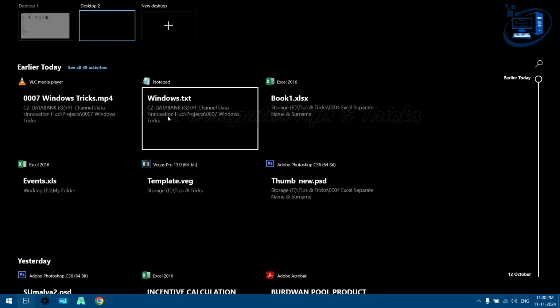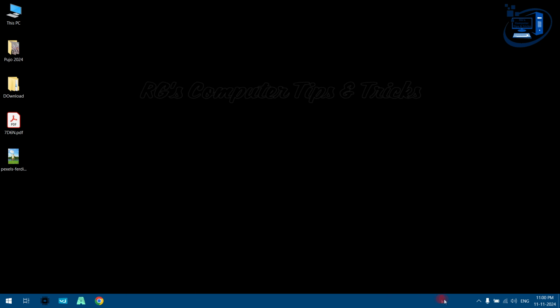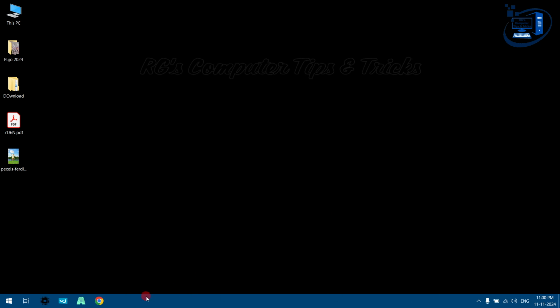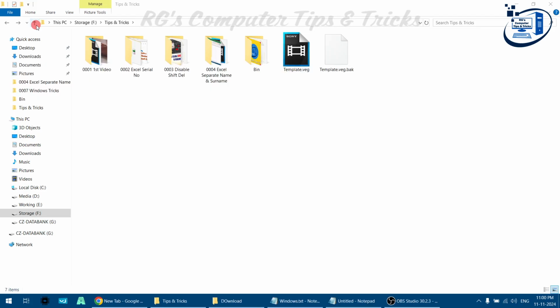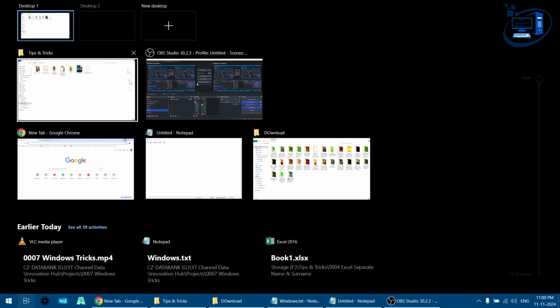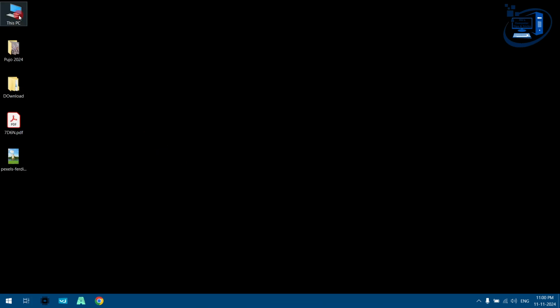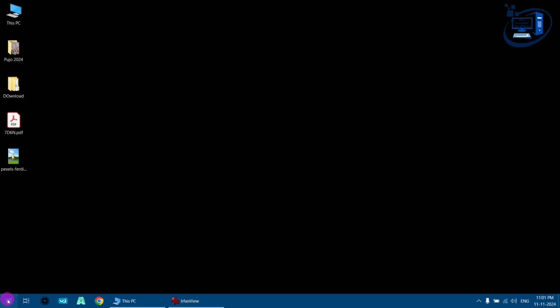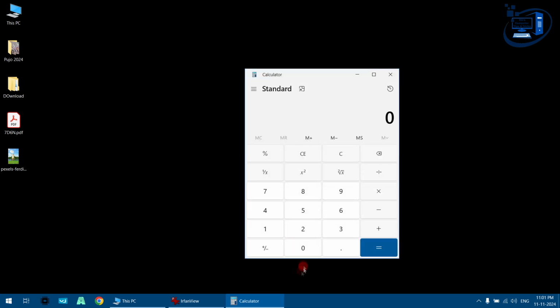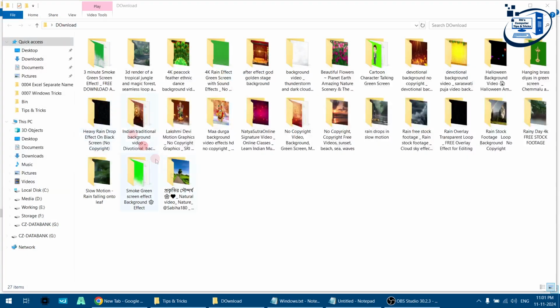So a new desktop is opened and you see here is no task in this taskbar, but the applications that were open are already open in the previous taskbar here. Now if we go to the second desktop, we can open a new set of tasks here and we can run different set of applications here. So we can move between different tasks using this virtual desktop option.